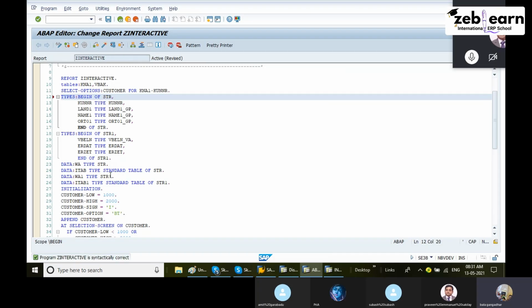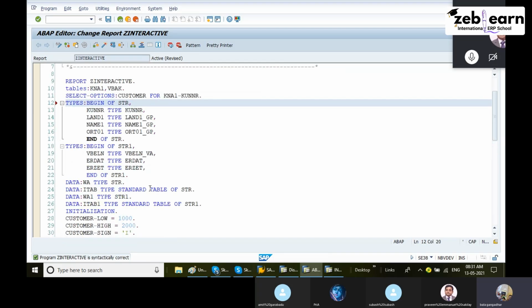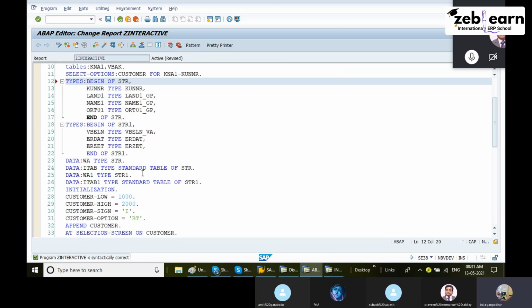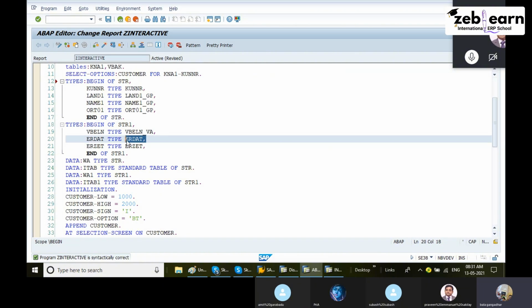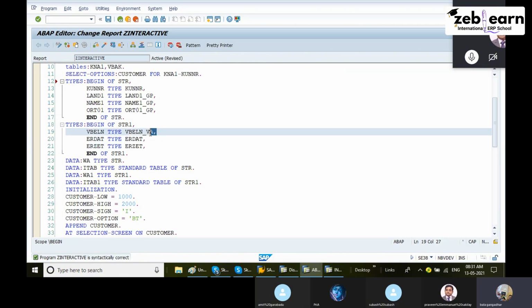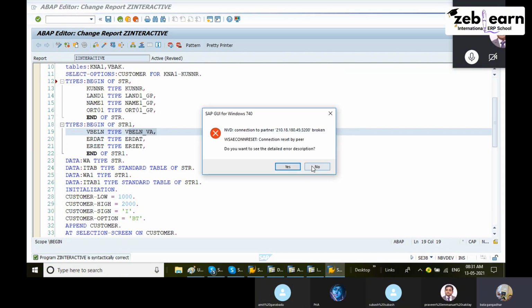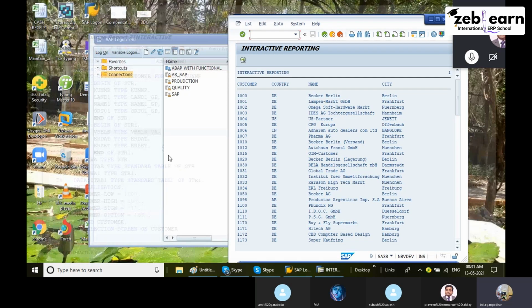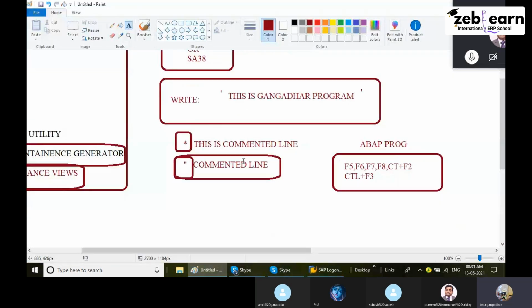Anywhere, not only full stop, not only comma. Most of the students while practicing will make many mistakes on commas and full stops. And data element related errors they will make. Instead of data element declaration, they will write a different data declaration. They will get this type of errors.